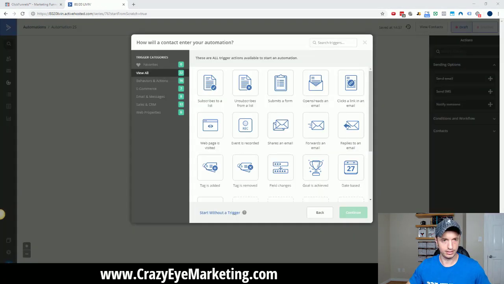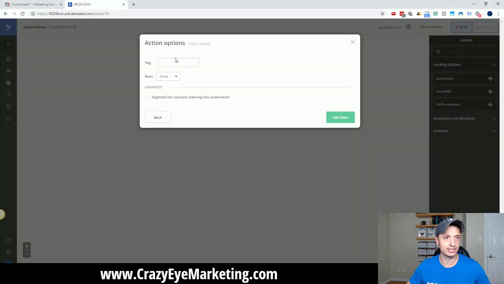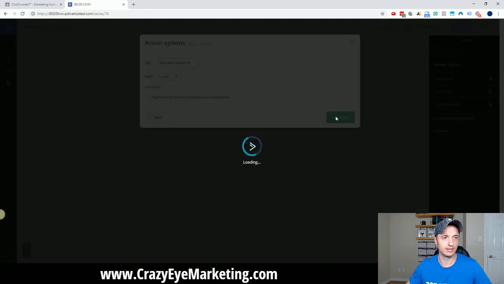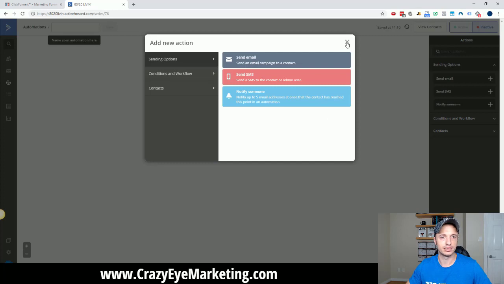All right, and the first one I want to go ahead and build is our Get Some lead, Get Some. So again, this is if they fill out step 1 of the 2-step order form. So add start and runs once. I only want to run this automation one time, the first time that they fill out that form. If they fill out the form a couple times, that's fine. I don't want to run this automation every time they fill out the form.